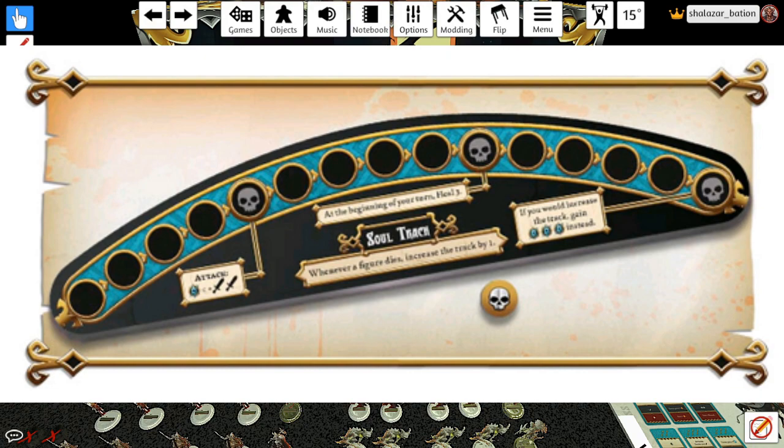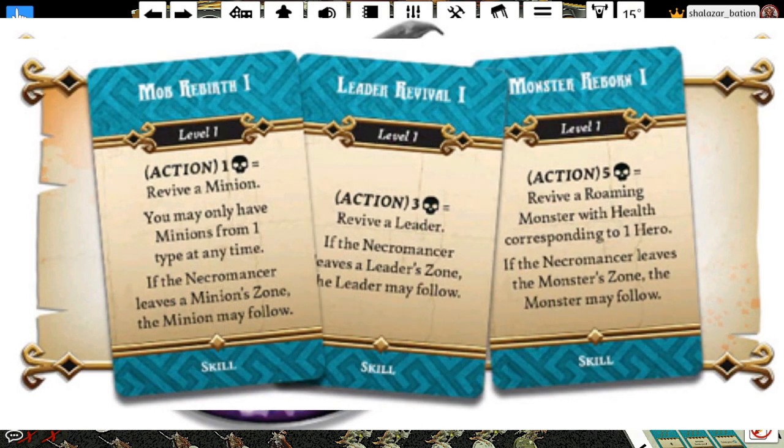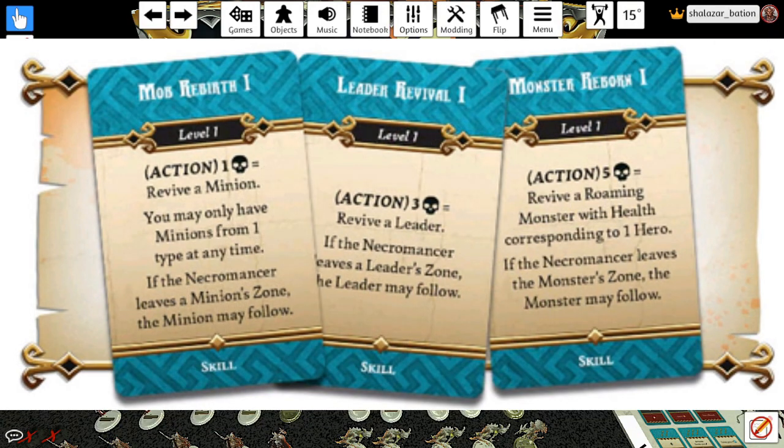Now, the big thing about the Necromancer is that he is a pet class, so he's going to be able to resummon some of the monsters. As monsters die, there are 3 basic trees, you could say, for the Necromancer. All monsters that are brought back to life by the Necromancer have a permanent taunt on them, meaning that they will always be considered to have the highest XP when it comes to the enemy targeting.